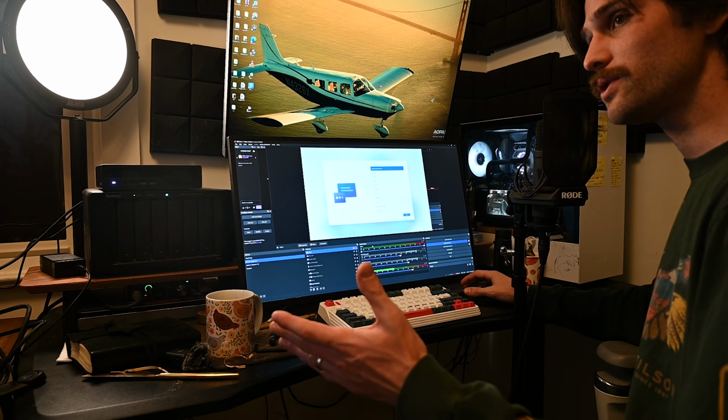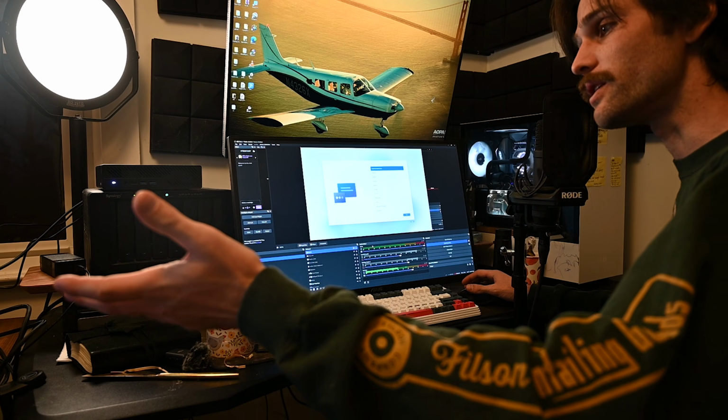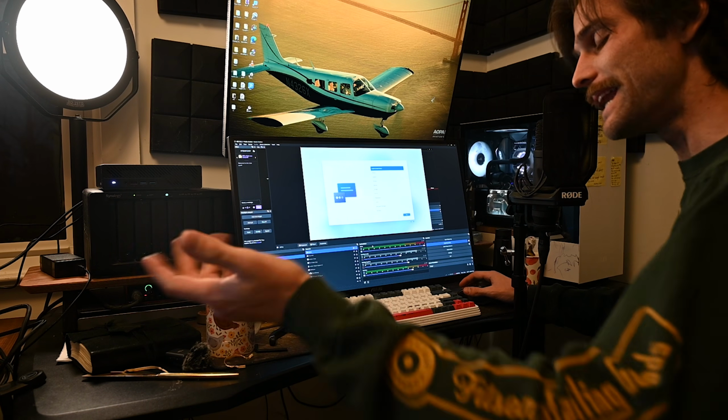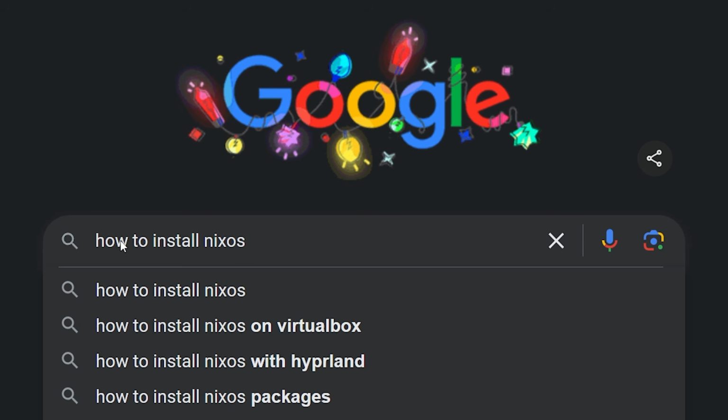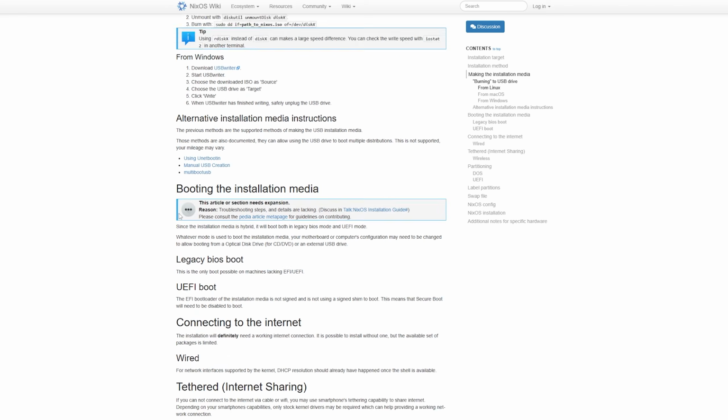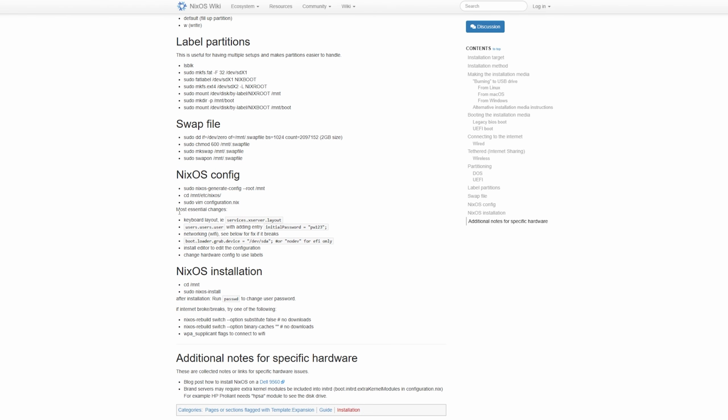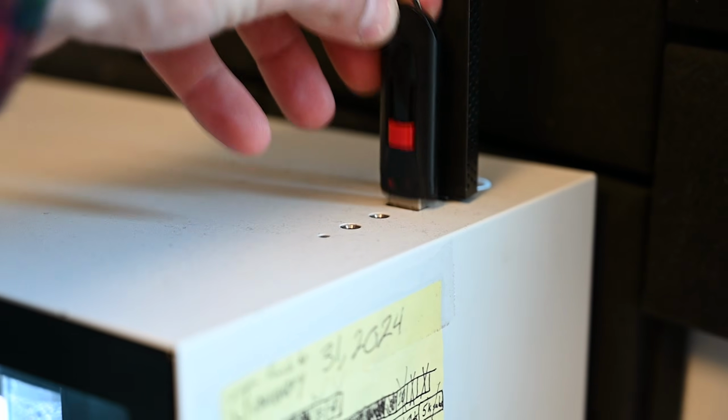Now all that I have to do is not really set up Windows, but delete Windows and install NixOS. That ain't that bad. Plug USB into PC.